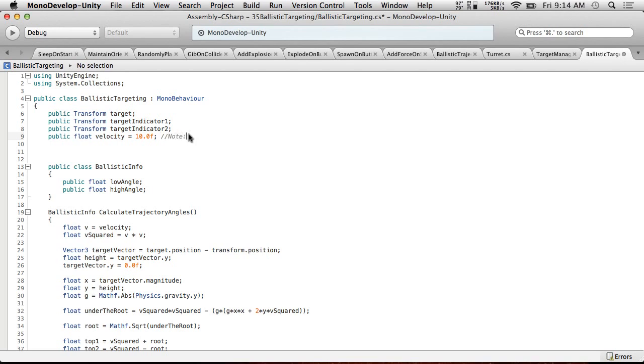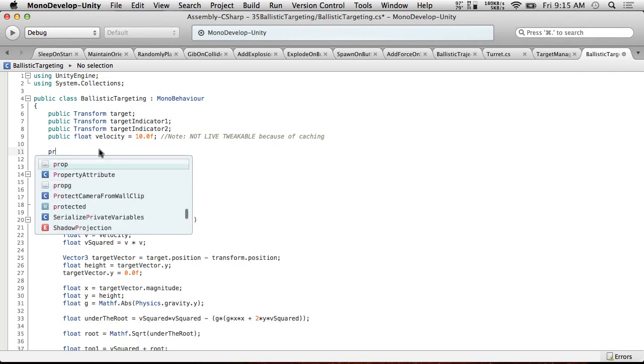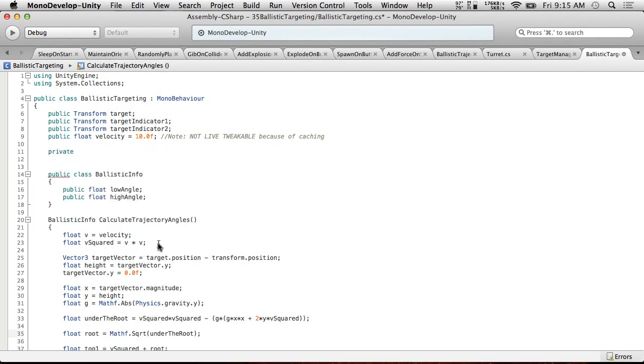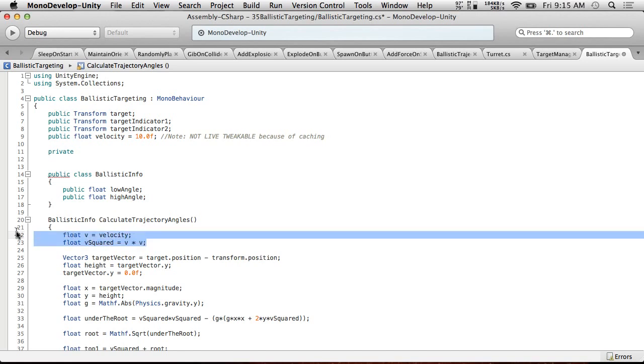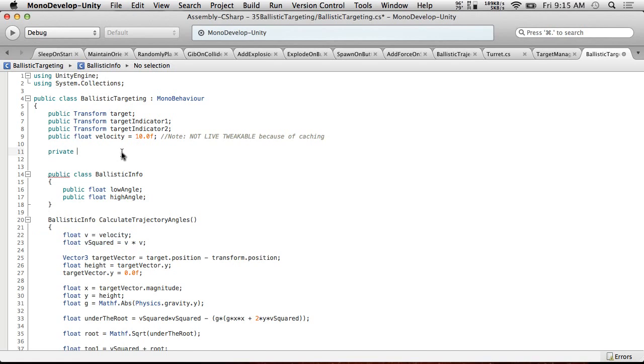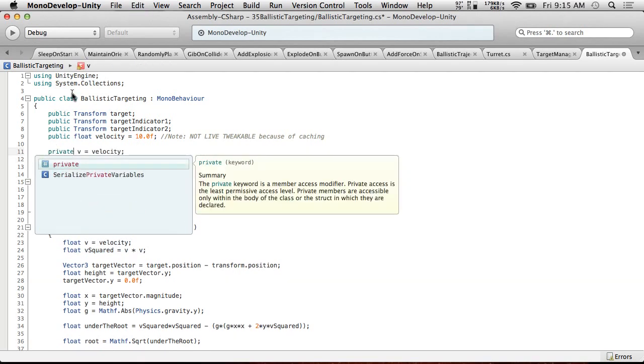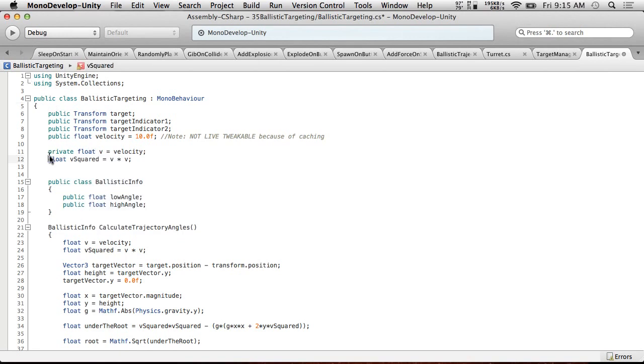Note, not live tweakable because of caching. And so we're going to put private, I'm just going to set these things here. We're just going to make these 2 private variables. So private float v and private float v squared.